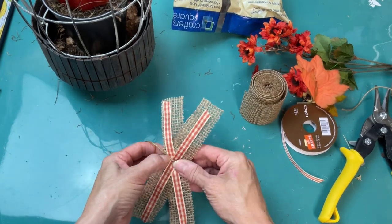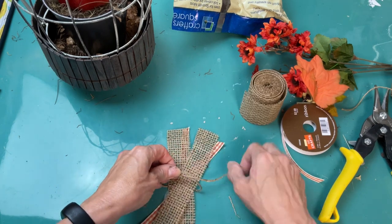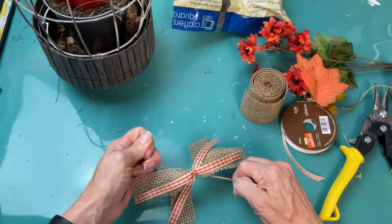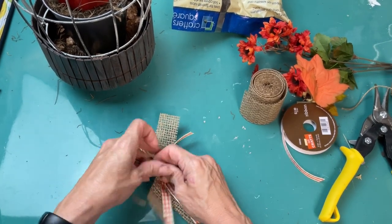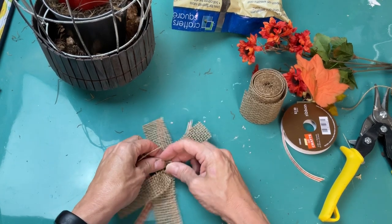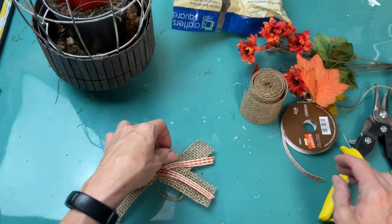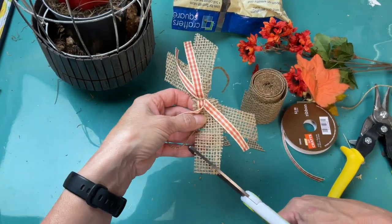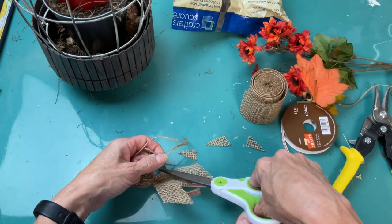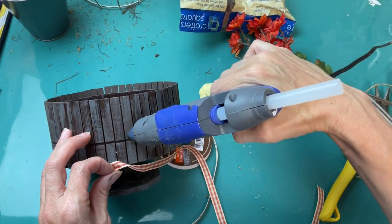I decided to make a very simple crisscross bow just with the skinny burlap ribbon and the orange and white gingham. I've shown you now a couple times how to do this in this video, but just crisscross them, tie knots, and then cut off the excess jute twine. I'm going to just glue this to the very top of the cage, and just to kind of give it a finished off look, just angle those burlap ribbons there, and then we'll glue that up to the top and add a little fall flower.